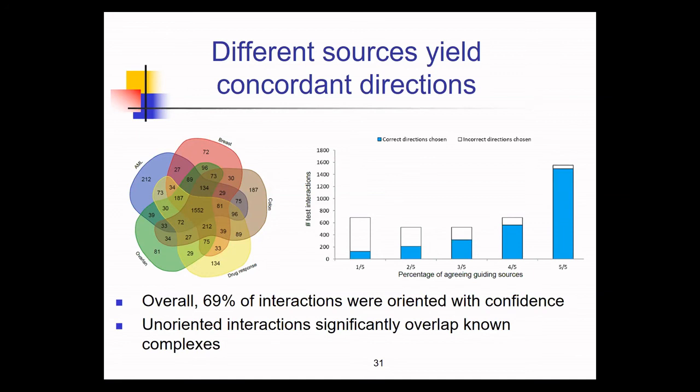Well, so this is a different question. Maybe one can take the oriented network and now try to predict what would be the result of a knockout, for example. And I think this could be very successful. So for example, when we try to predict drug targets, it's exactly knowing what is the endpoint of the response and we are trying to predict what is the source of the response. So in that we could be successful, right? So if we adopt our current orientation and we try to make these predictions for either end of the response, then I try to give some evidence that this could be successful.